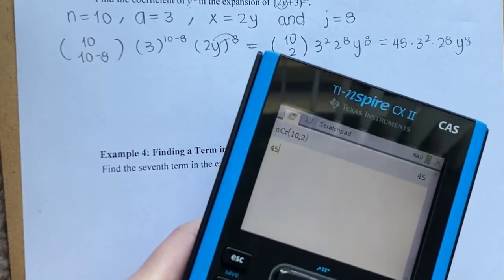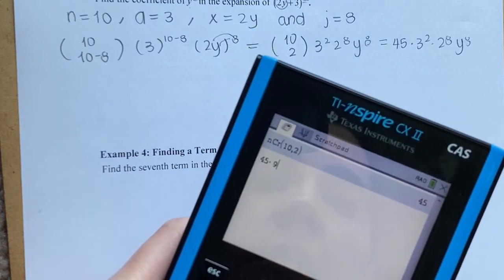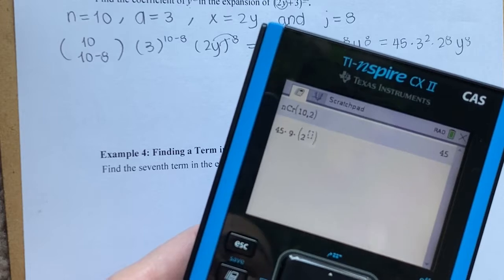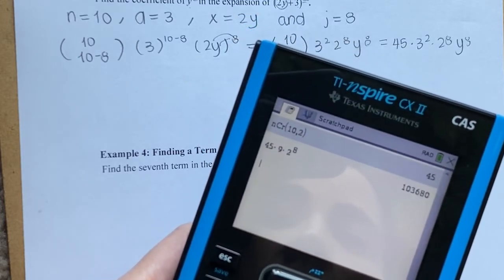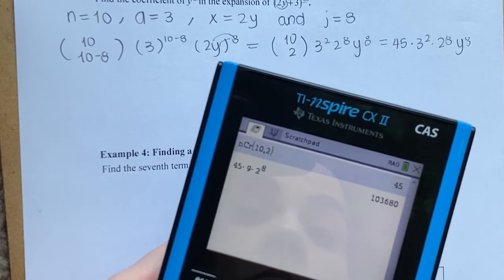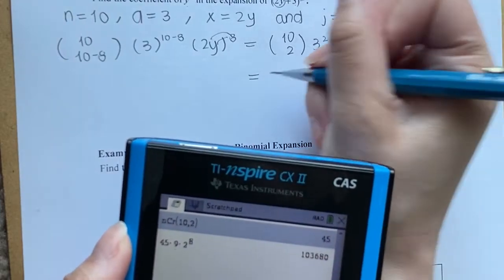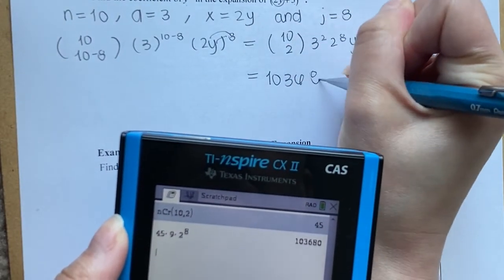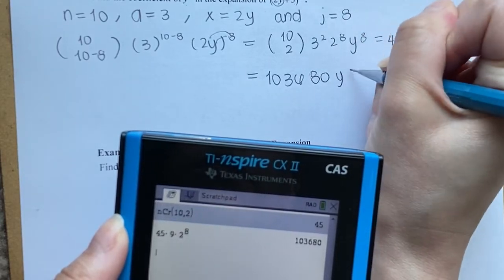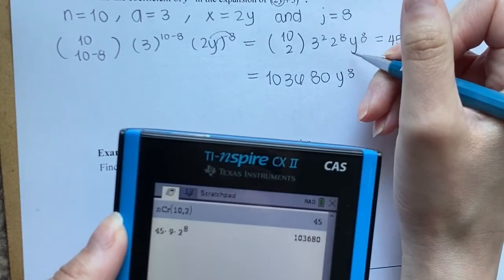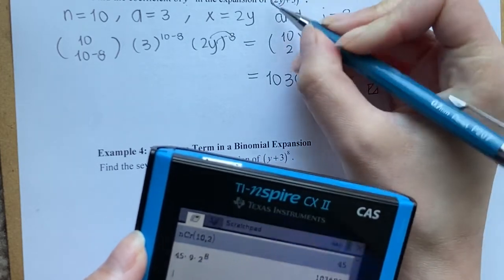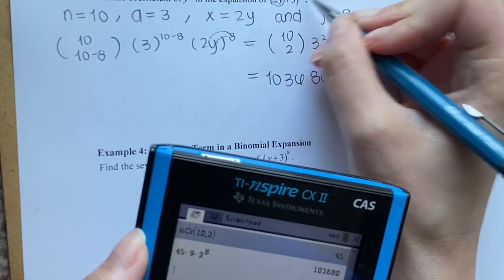So what do you have? You have 45 times 9 times 2 to the power of 8, and you have this humongous number. You just copy that, 880, and then y to the power of 8. Oh, that number is huge, and it makes sense, right? You have a 2, a 3, and power 10.